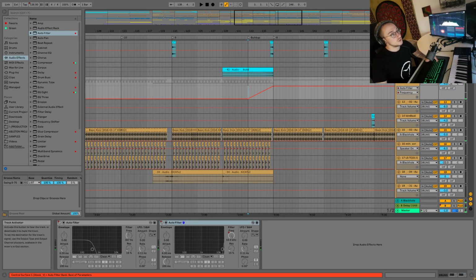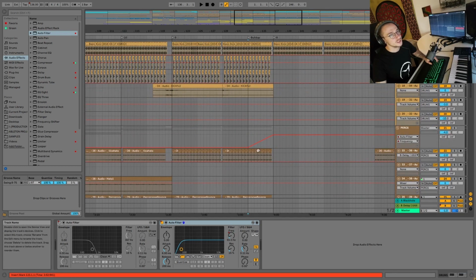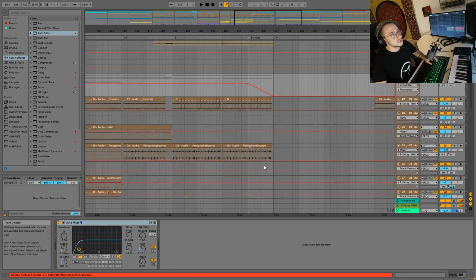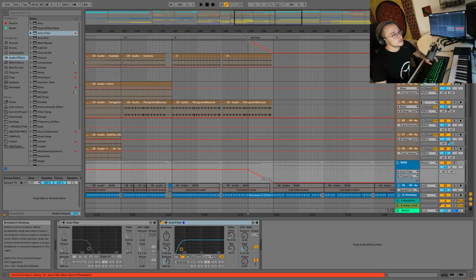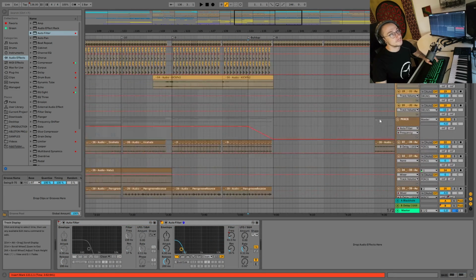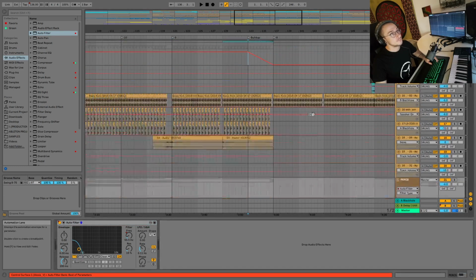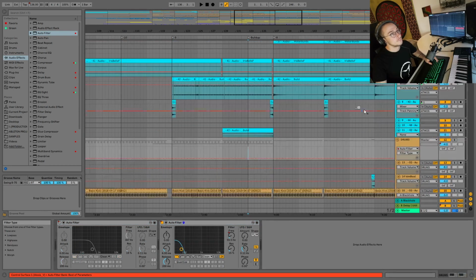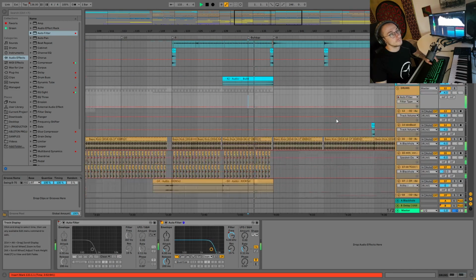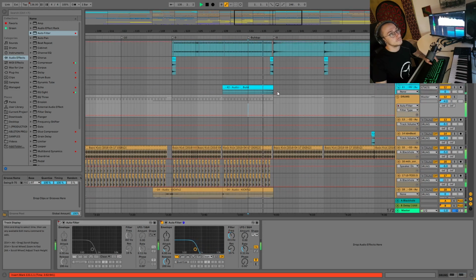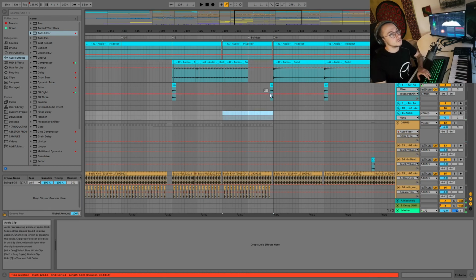This is also giving a feeling of rising, building an anticipation into something. But you can also do the inverse. That's often if you want to go into a more darker or deeper energy. It would be basically going from a high pass to a low pass. Then I can remove the riser.